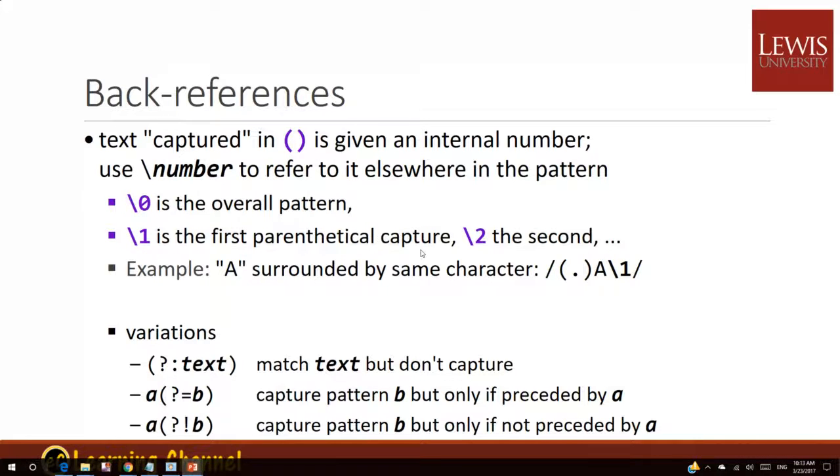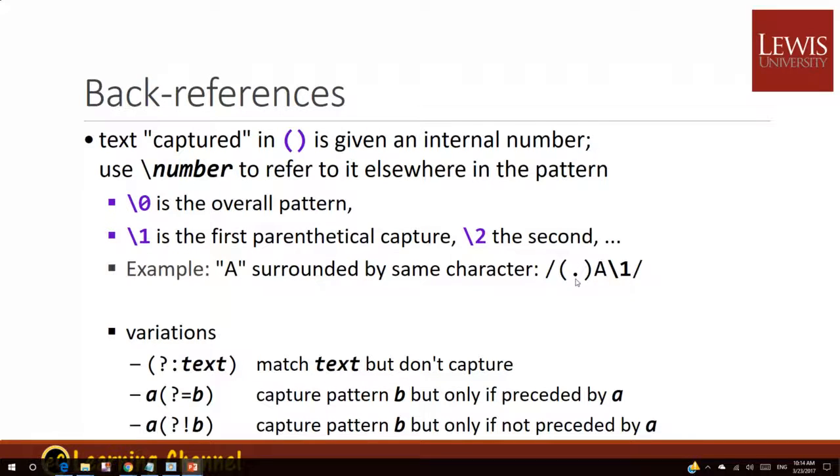So \1 means the first capture of this. So this one actually means what? This means that there is any letter, only one letter, but that's any letter. But if you don't have parentheses, then there's any letter and a. There's no capture. But because you have these parentheses, inside here is the domain that you try to capture, and there's only one letter. And the letter is in the catch domain. You catch the first catch and put it here.